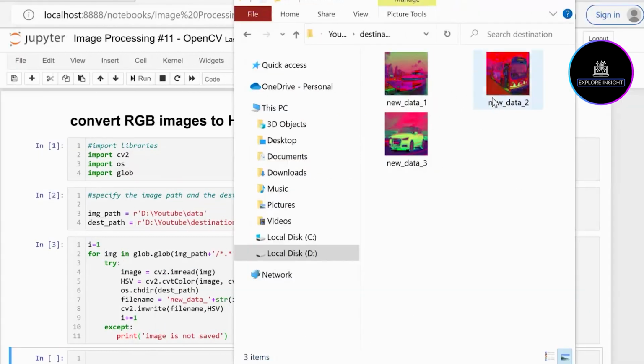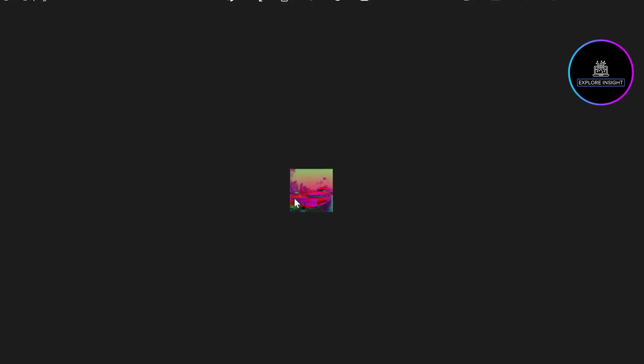Now we'll be able to save these images as HSV images. Yeah, so this is how it looks like.